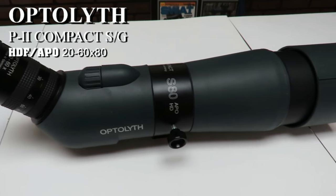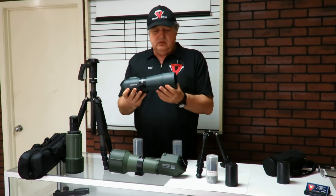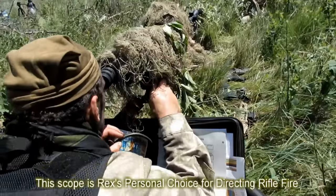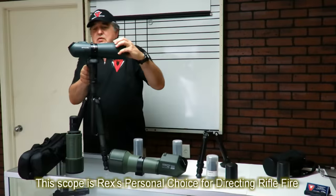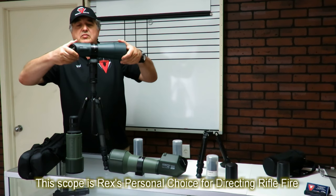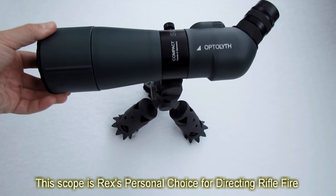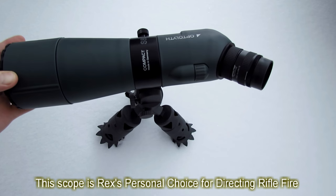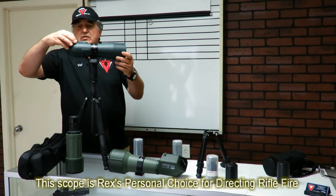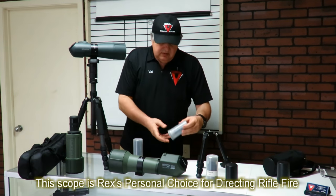Similar features, but this is a solid body spotting scope. It's not a collapsible. Retractable sunshade as well. This one has full rotation, so you just loosen here and then you can turn the body 360 degrees in any position you want. Okay, you also have a cover on this eyepiece, so we can take this off real quick, and then we put the eyepiece on.